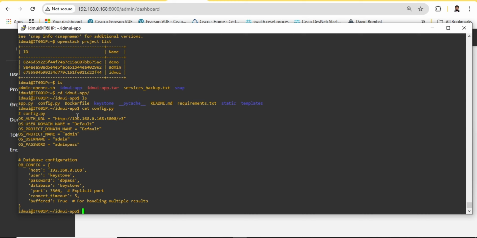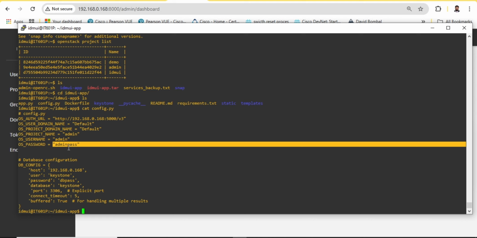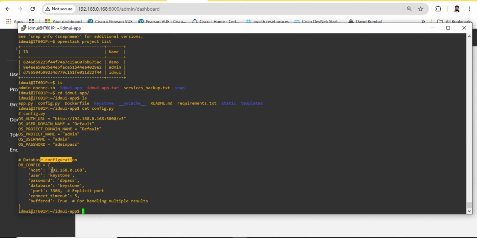So here is this config, and this is the authentication for the Keystone services, where I assigned the project as admin and username as admin and the password for that user. And this is the database. That's how the database is connecting. This is the user database password, that user password, and this is the database we are using, and this is the port.